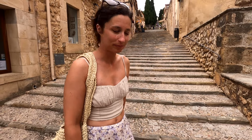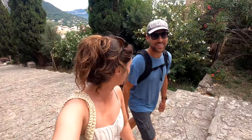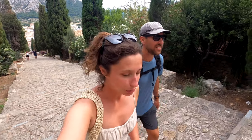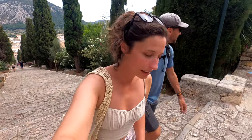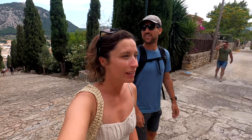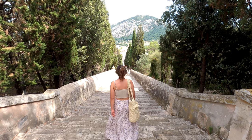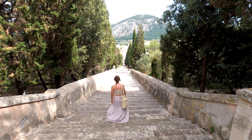I think on the way back down we'll find some ice cream. We've almost made it to the top — I don't know how many steps we've come up, maybe a couple of hundred. It's so high and so beautiful. The steps are lined by these really tall skinny trees and we've been going past some of the most beautiful houses as well — I've got lots of house envy. We've made it! Going to have to have a little rest before we head back down. We've made it down all the hundreds of steps and we've made it to the ice cream shop. It's very refreshing, so nice, but it's already melting because it's so hot.